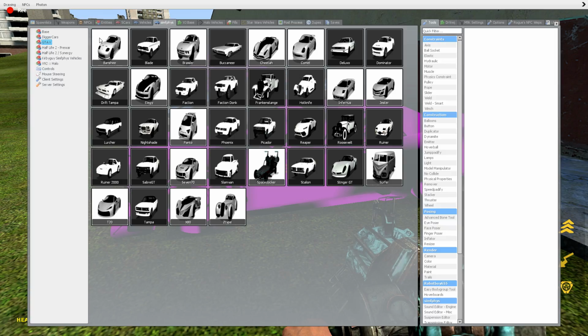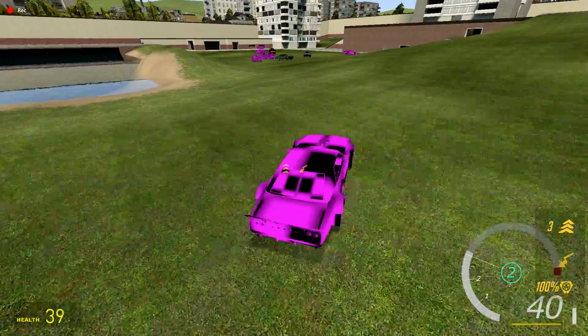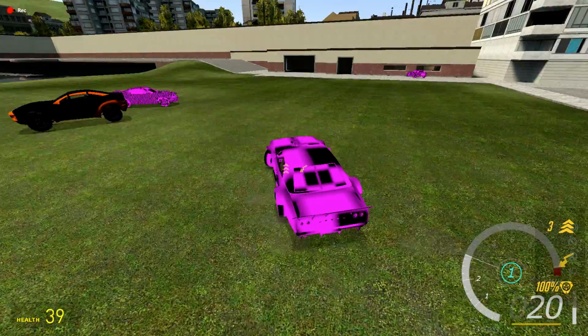Here we have the Drift Tampa, which is another car called the Tampa. This is apparently the Drift version, which I'm not really surprised, just because of the look of it. And it does, I mean, it's, I don't know.